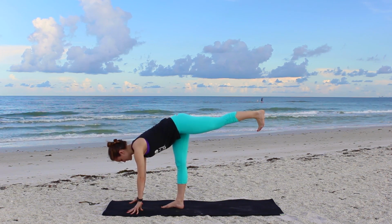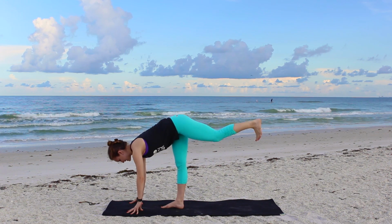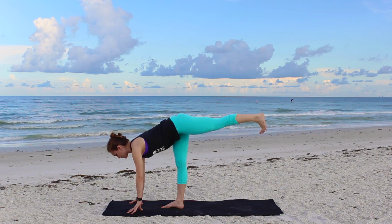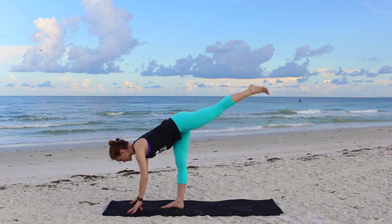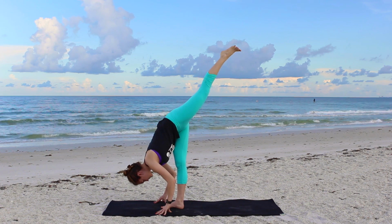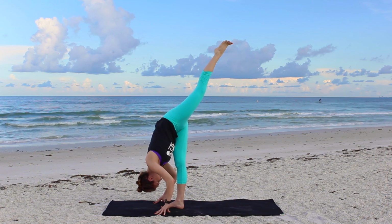Maybe you stop here, so maybe you're at a 90-degree angle. Keep kicking through that heel, lifting the chest forward. And as you feel like you can go further, start to stretch the leg up toward the sky. Maybe drop the chest a little bit further. Keep reaching through the toes. Relax the head, relax the neck.